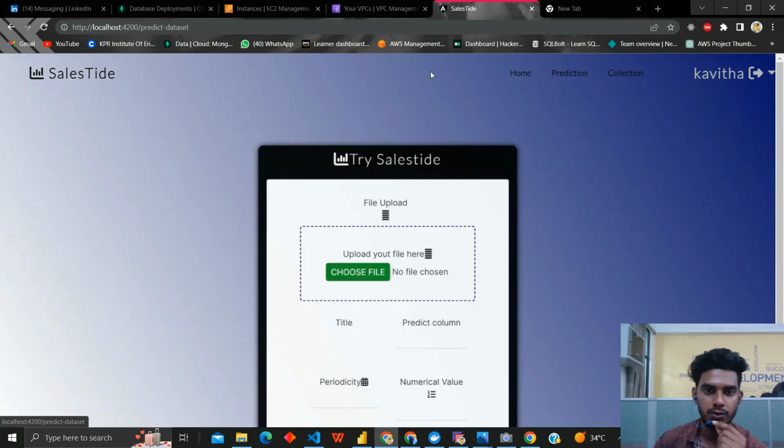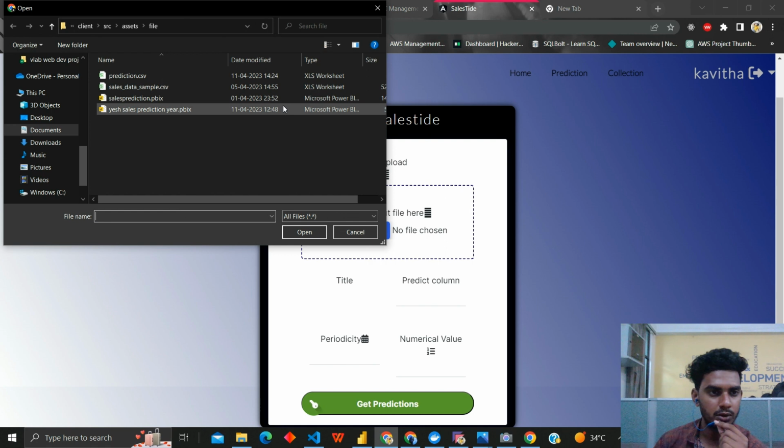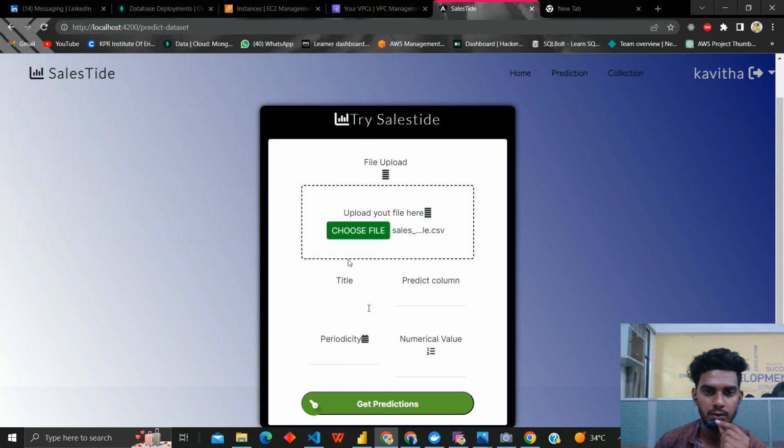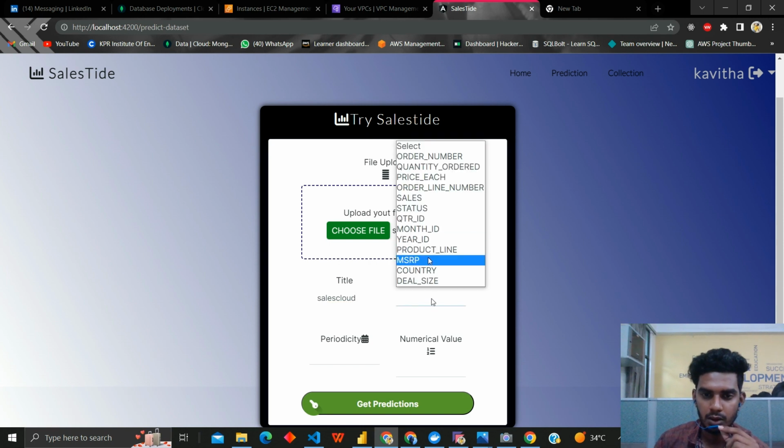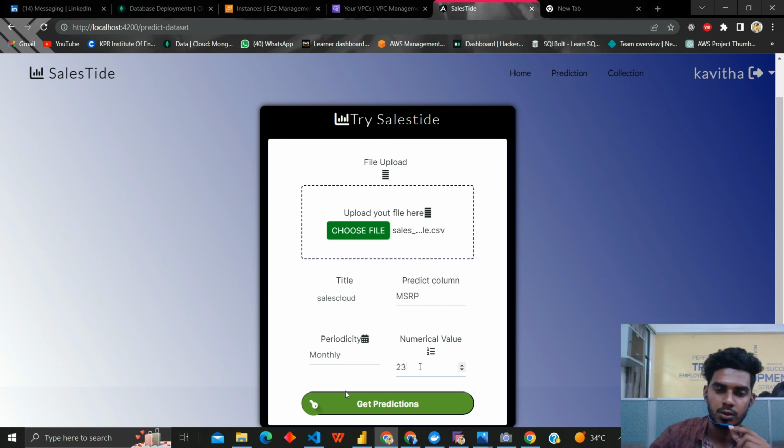Then we can go for prediction. So we can choose a file. So this is a bootstrap model I am giving. So we can give a name of sales cloud. We can predict something for 3 months.